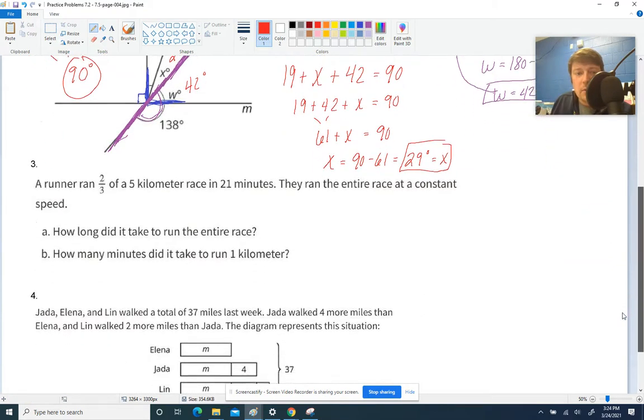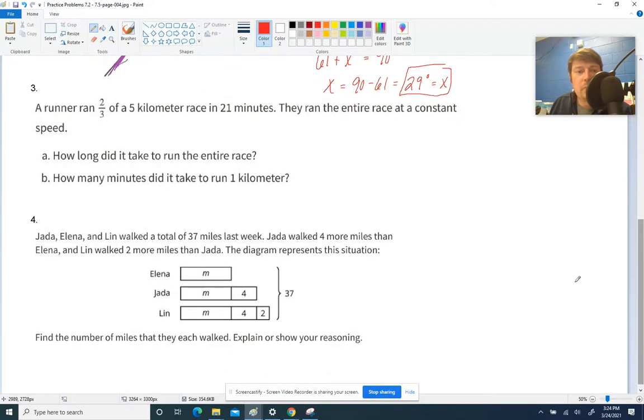Let's go on to number 3 with the runners. So this is throwback problems to some previous things that we have learned how to do. And as soon as I started reading this problem, my mind is already thinking table. A runner is running at a speed. We got distance. We got time in minutes. We got all this stuff. So let's just go ahead and set up the table.